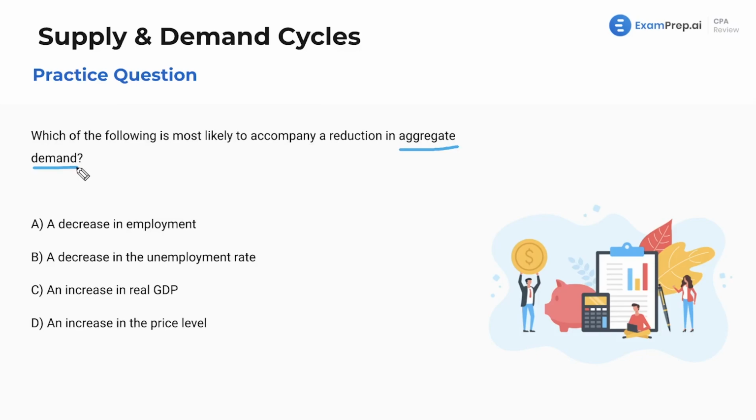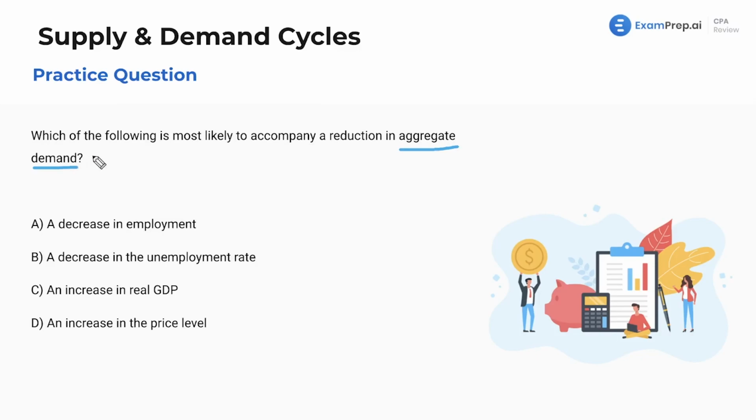So generally, lower aggregate demand will be the cause of recessions. Whereas with higher aggregate demand, you've got an economic boom, you've got lots of money in the economy, lots of wealth. That is going to increase aggregate demand because people have money to spend, it's burning a hole in their pockets, and they want to buy things, which will boost the economy.